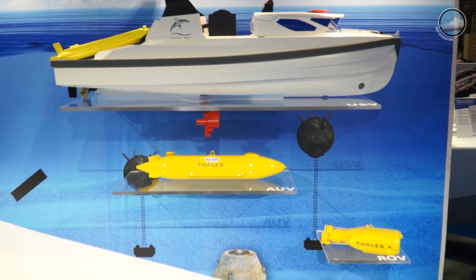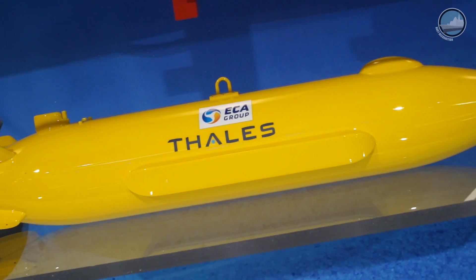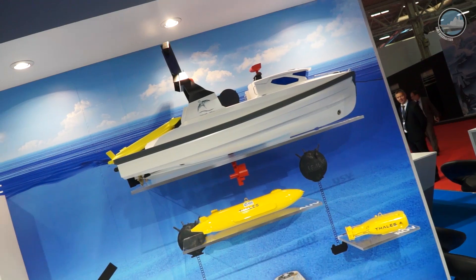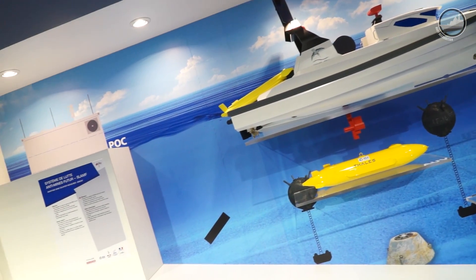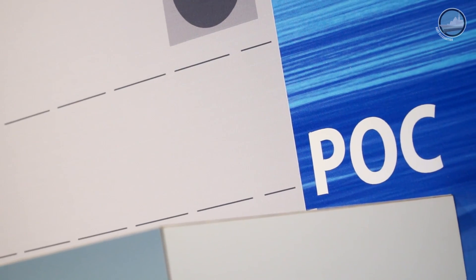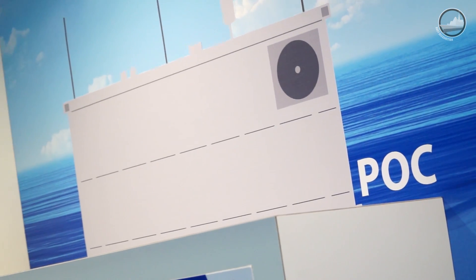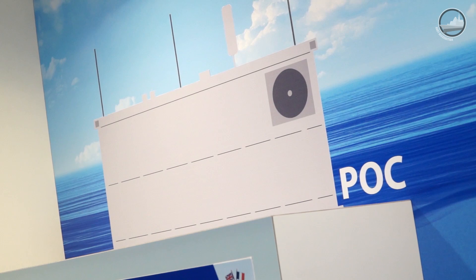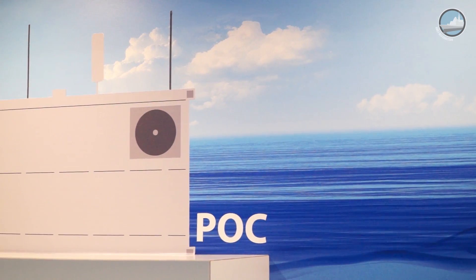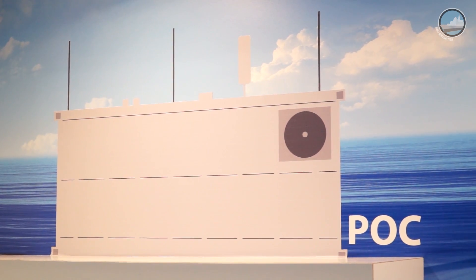You know exactly what the parameters of the unmanned system are, so it's controlled by a human at any time. As an autonomous system, it can be monitored remotely or remotely controlled, thanks to the POC — Portable Operating Centre. This is a shelter that contains the SISU system, post-processing analysis, and screens to display a common operational picture and prepare the mission.